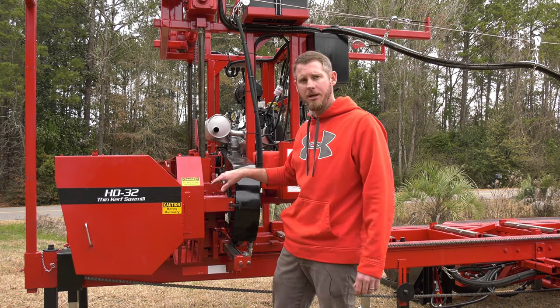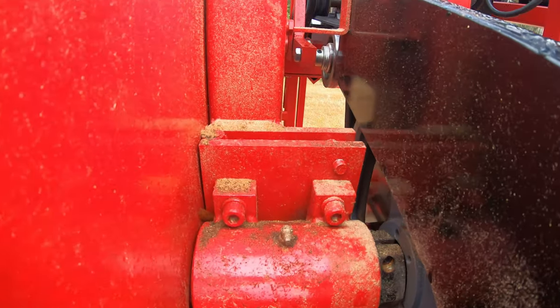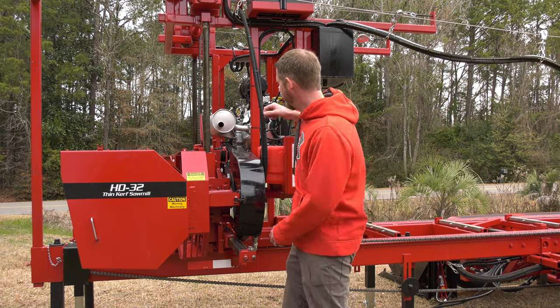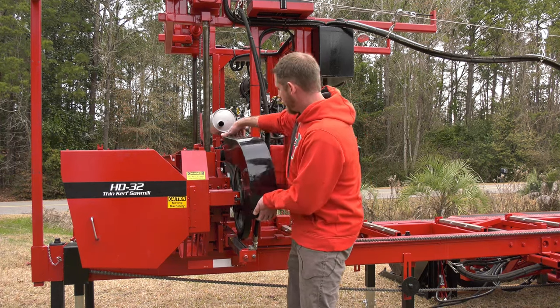So on our drive side, we call it our drive bearing assembly. This has the same bearings that you'll find in the axle of your truck. So very well built, very solid. We can take this guard off here, get a little bit better look at it.